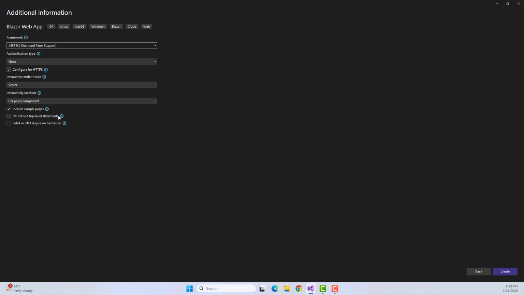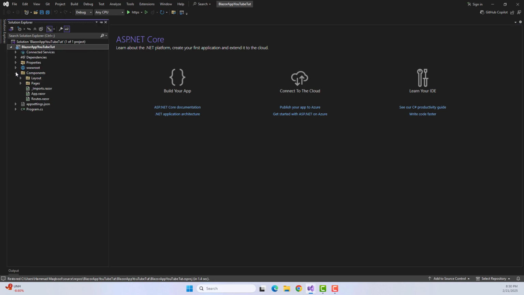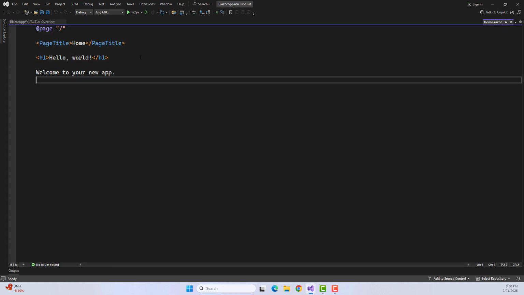And here, if you want to create the Blazor server app, choose the interactive mode server. I will be using the .NET 9 framework, so click on create and wait for the creation of the project. Okay, so the project has been created with a few example pages, like we usually have a counter page, error page, and a home page. And let me run the project once for you, then we will start working on it.